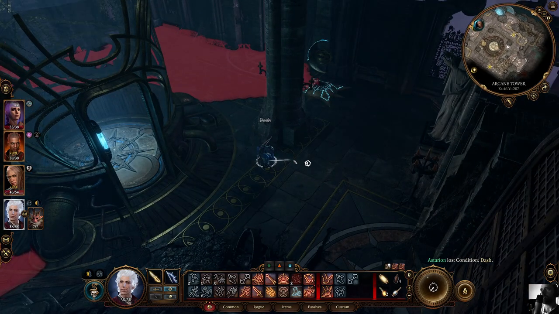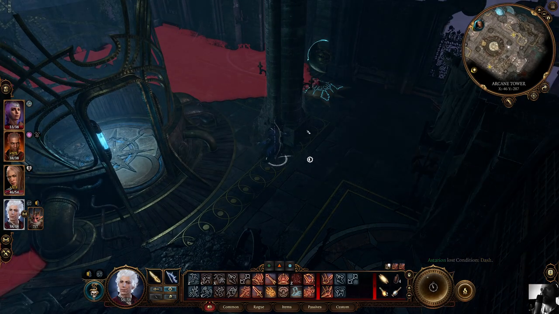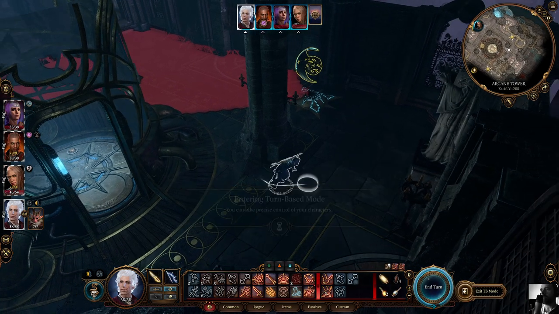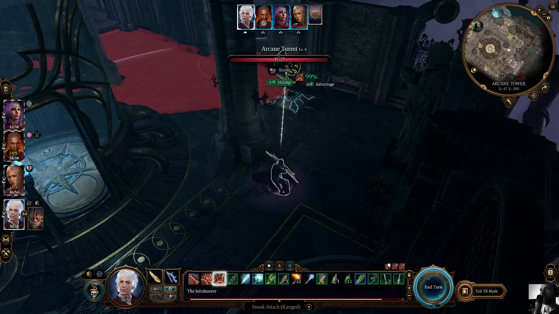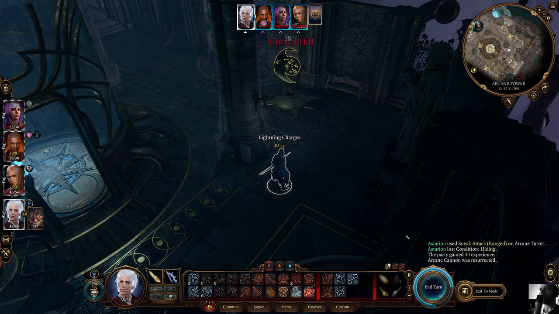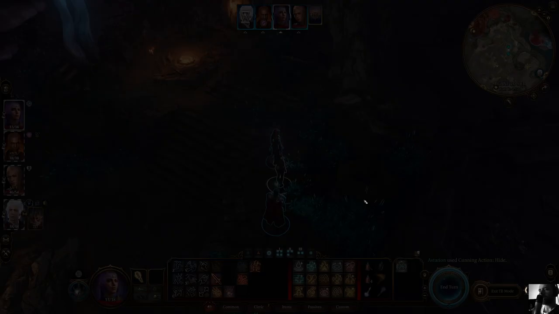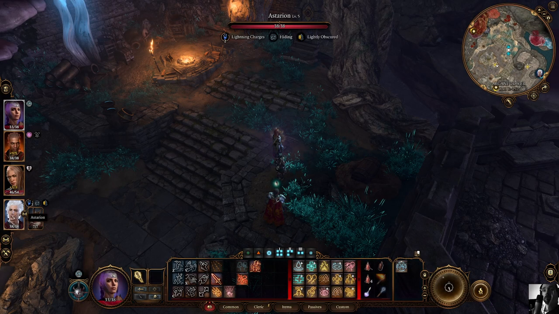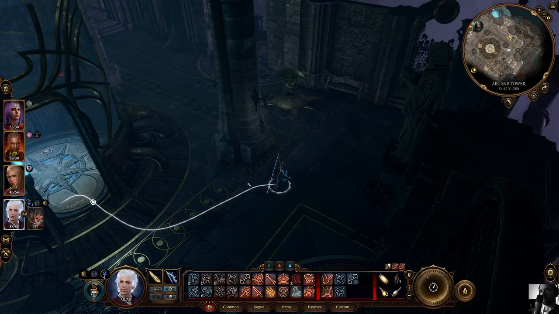Cool, and now we should be able to do our thing where... oops. Where we enter turn-based. And now we can sneak attack it. Which gives us a little bit of a chance of actually threading it. Oh, I think we got it. Time for discretion. Oops, I ended turn. That's not what I meant to do. Did we get it? We did.